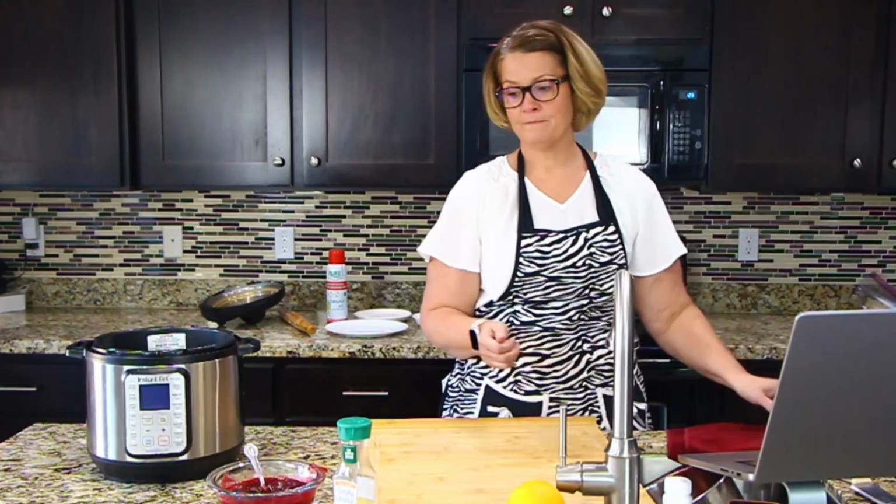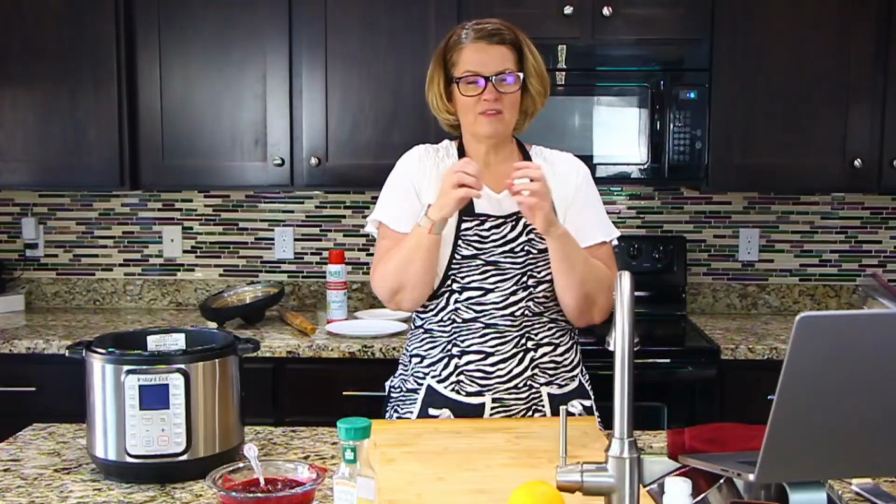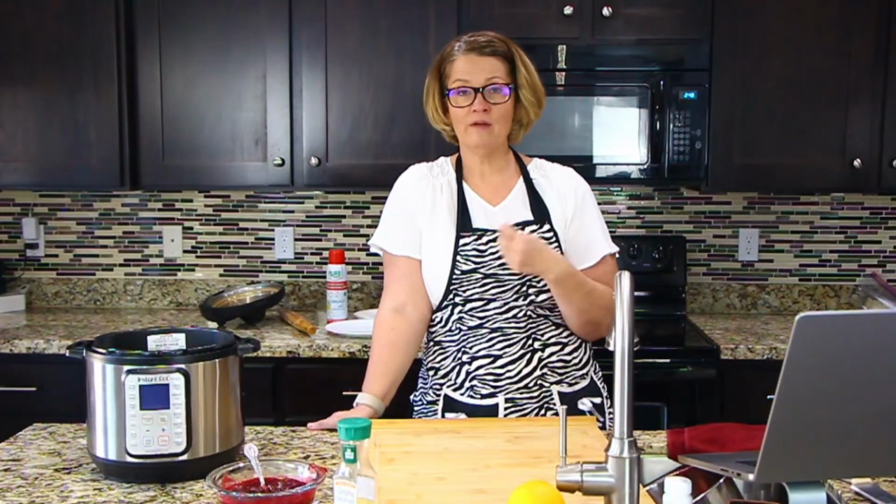So with the recipe for the cranberry sauce, we're using 12 ounces of fresh cranberries that you have washed, and you've picked out the old ones or the shrivelly ones. You've picked out the little stems, whatever. We're gonna add in a cup of sugar. Now you can do 3/4 of a cup. It won't be as sweet. You could even drop that down to 2/3 of a cup of sugar if you wanted, based upon the sweetness level that you're going for. Then you're going to use a 1/2 cup of water. You're going to use 1 tablespoon of honey.